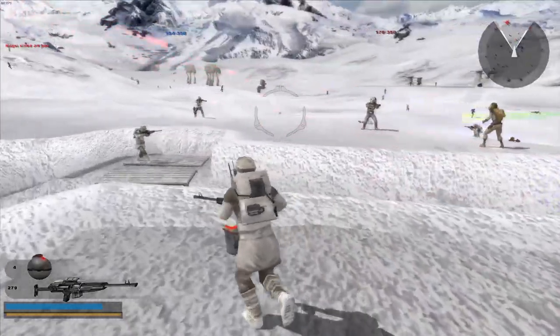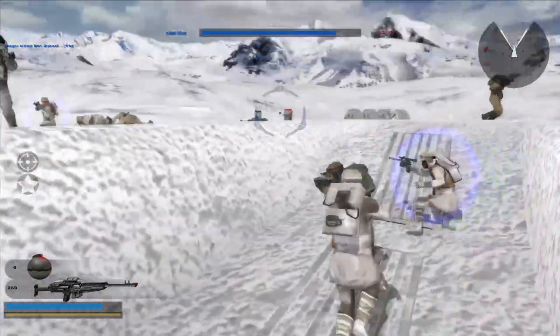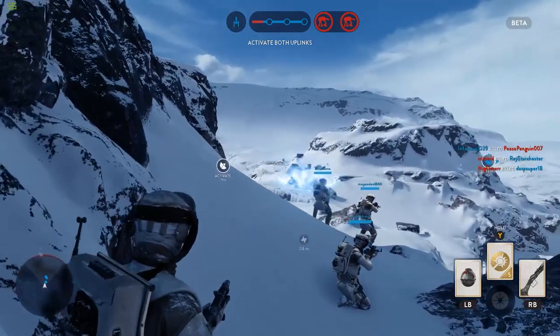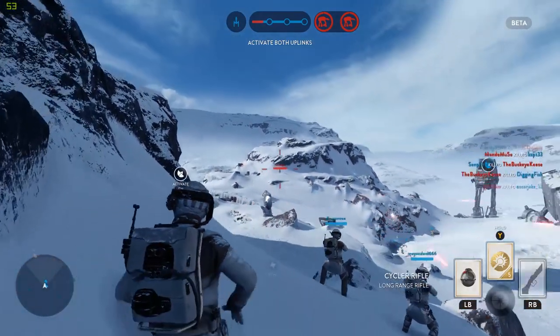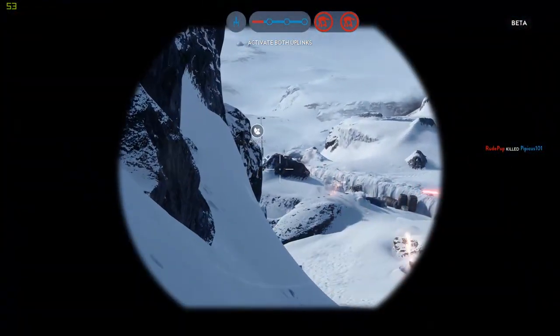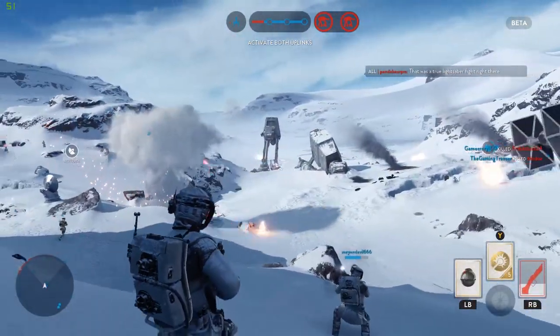Something new in the new game is special grenades, kind of. You can hold down on the D-pad and go into third person, or V, just like in the normal Battlefront 2. Oh, he got sniped. Taking his ass out.